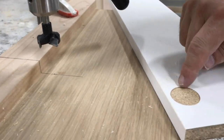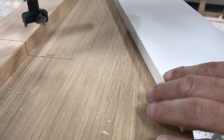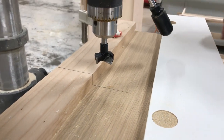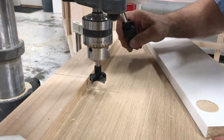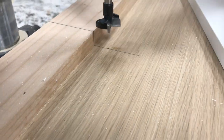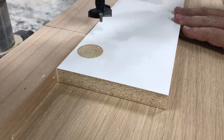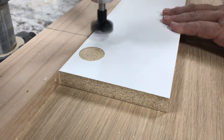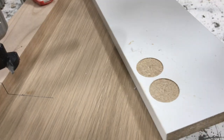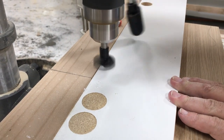Remember, we wanted to be 7/8 to the center. We're more like 15/16. So we're too far back with our backboard. Make sure we're still lined up on our line. Yes, we are. And let's try another test hole here and see how we line up again. We're better, but still not there. One more test hole. Let's try it again.